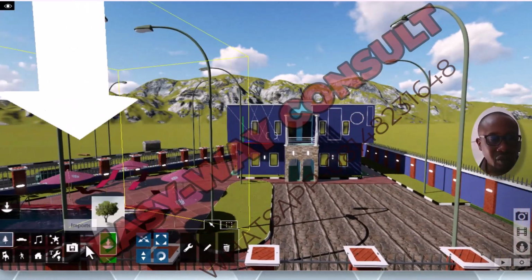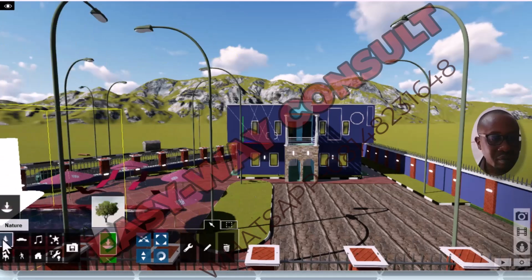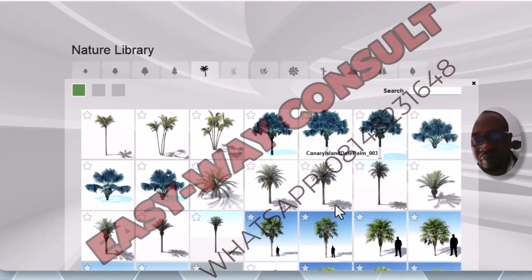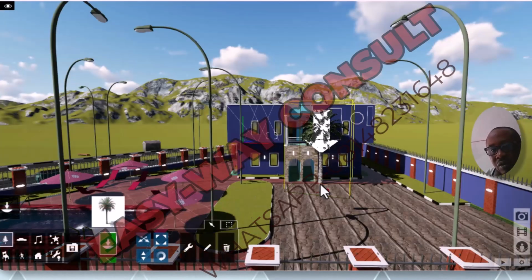So let me plant some palm trees. Let me use palm. Let me show you why I prefer using Lumion trees than Revit material tree. I click to this.